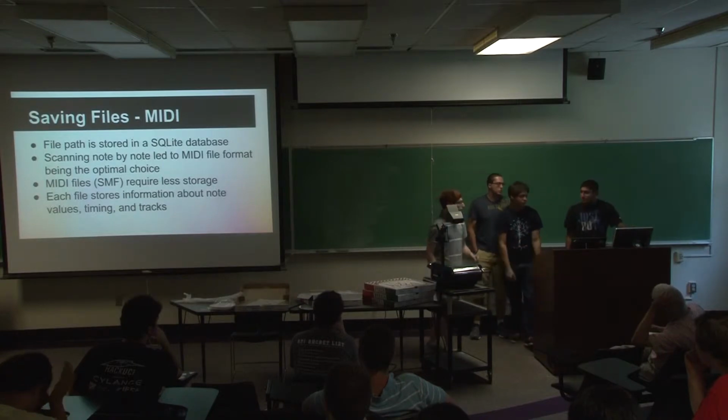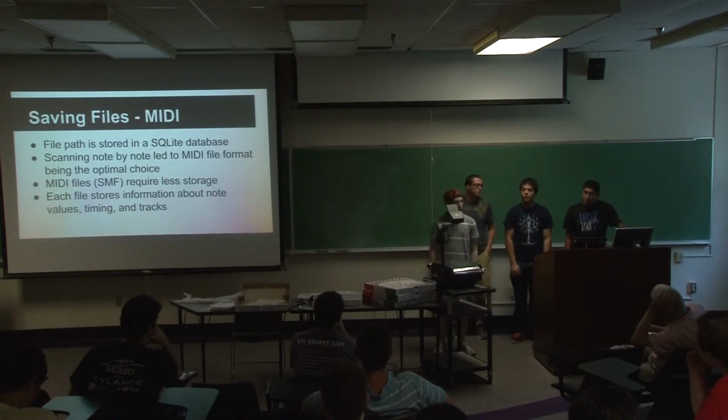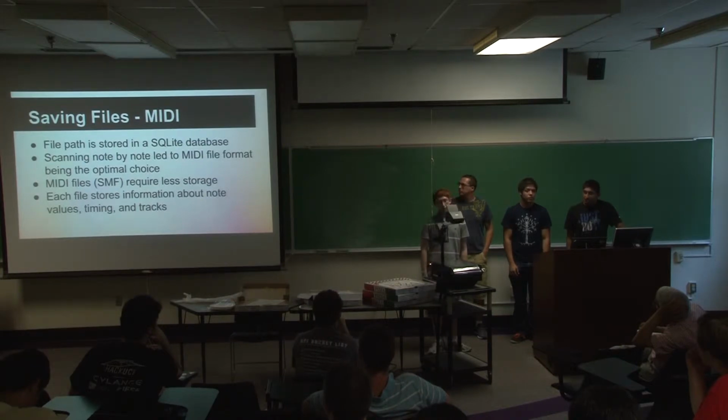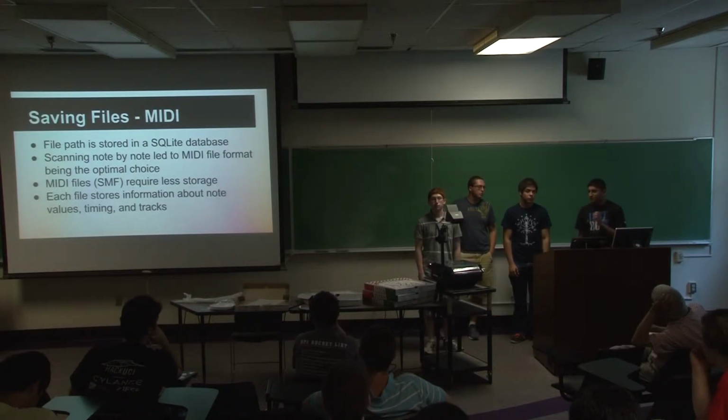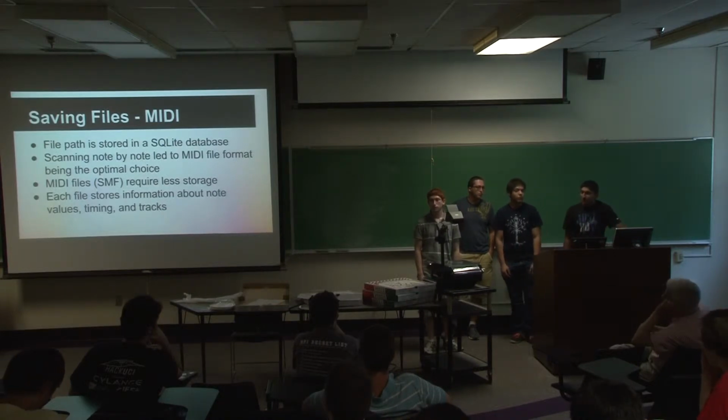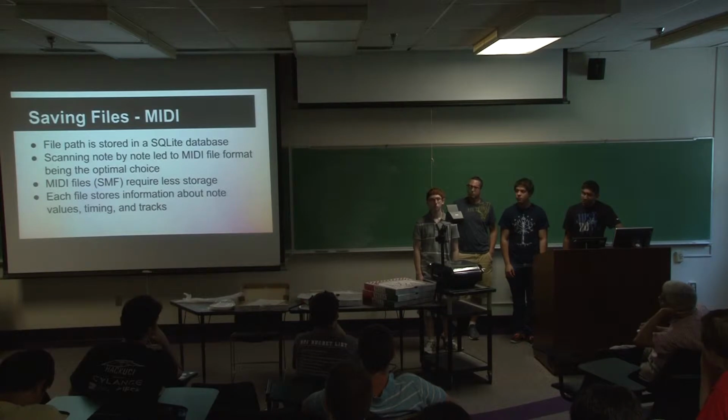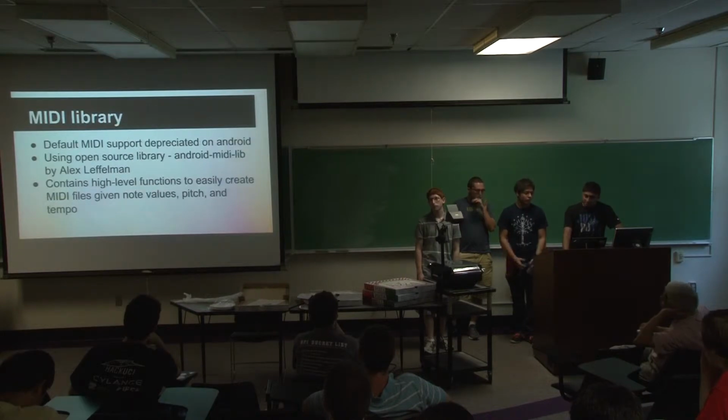And then the final thing is, once we have all the note data, just store it in a MIDI file. The file path is stored in an SQL-like database as supported by Android. Because we scan note by note, this led to the MIDI file format, because it's very easy to insert these note values as a MIDI file. They require less storage than MP3 or things like that, so it's very easy to play them back. And each file stores information about time values, timing, and tracks.